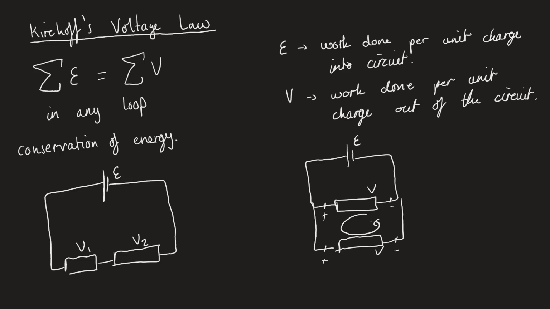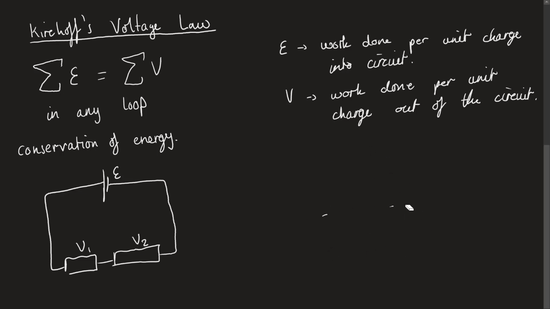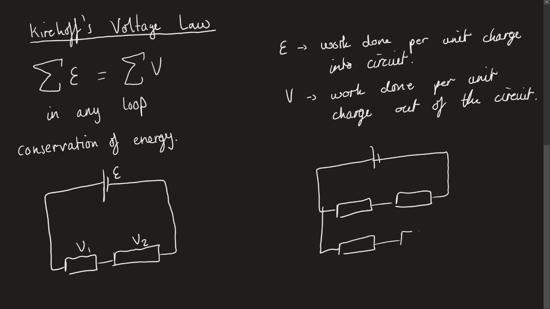So for example, if I draw out a new parallel circuit and we had, let's say, two resistors here that were in parallel also with two other resistors. Okay, and let's say this point here was called X, and this point here we'll call Y, and this was 5 volts across here, and this was 4 volts across here, and there were 3 volts across here, and there were 4 volts across here. They might ask you, what's the potential difference between the points X and Y?